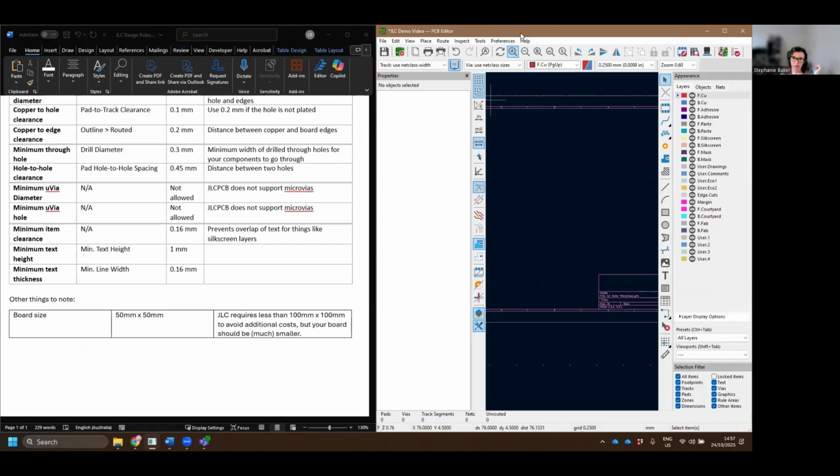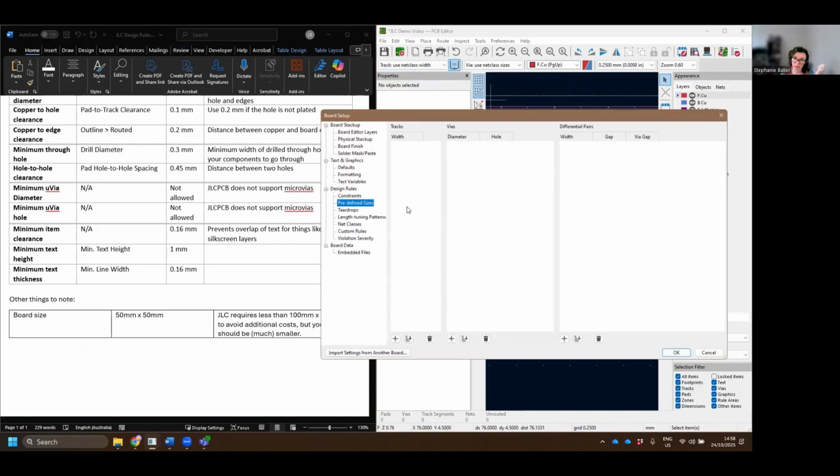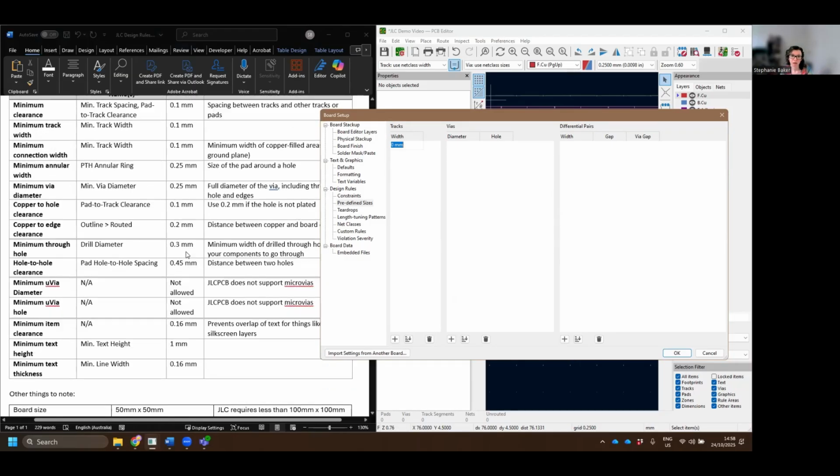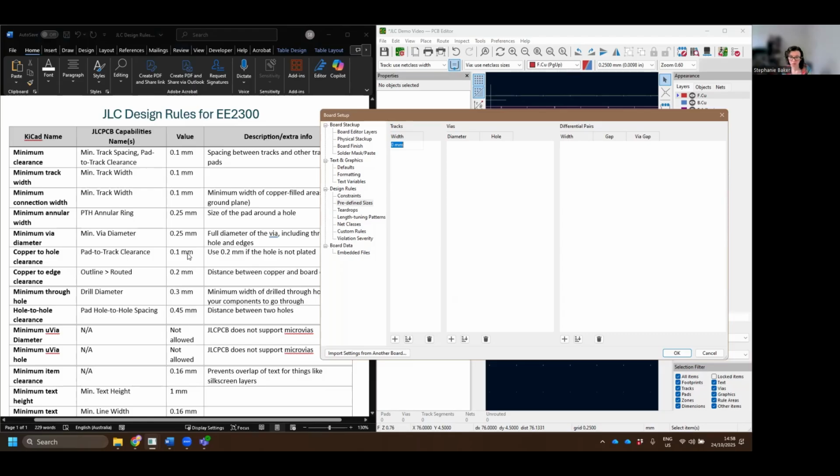The other thing that we might like to set up here is it's useful to set up a predefined track size. So if you click on this drop down on tracks, you can edit the predefined sizes and you can actually create an existing size for the tracks. And you would want that to be at least as much as the design constraint. But like I said, you might want to go a little bit bigger as well. So we could go 0.2 millimeters for our track width, and that would be a reasonable choice. Same with our wires. We might want to go a bit bigger with our wires than we technically had to.